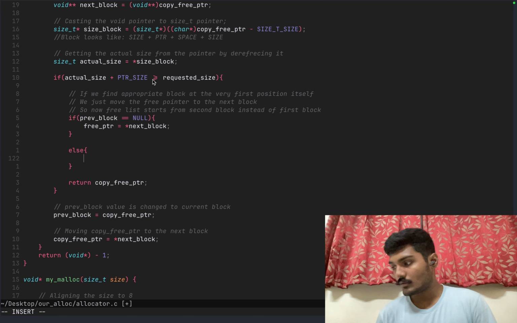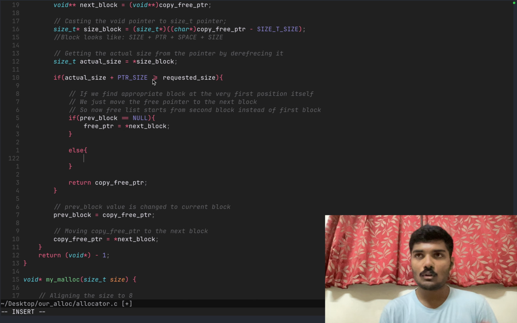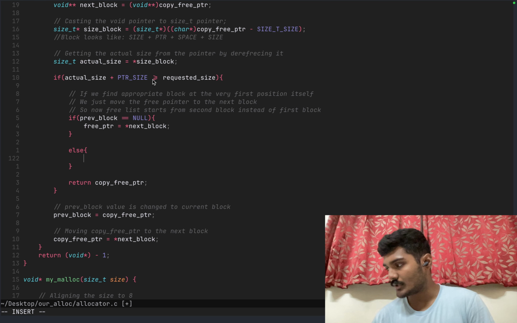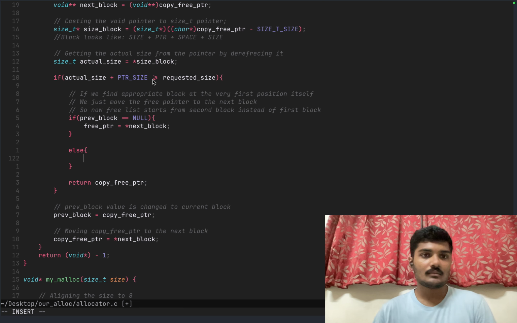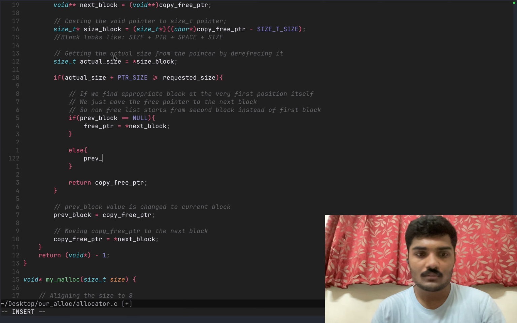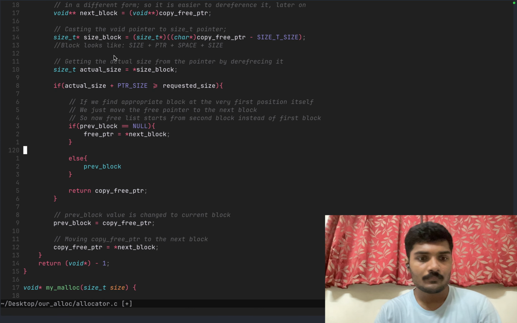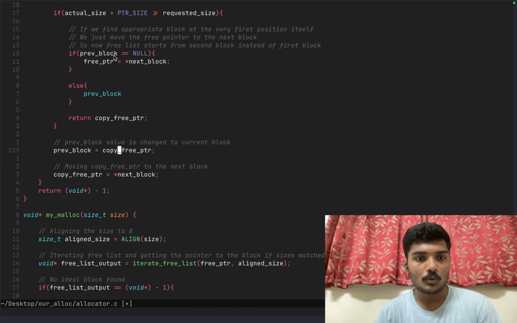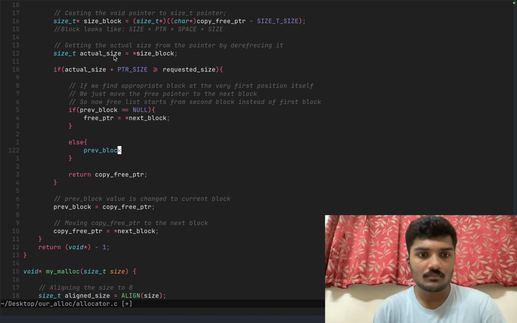Well, we have to make it so that the previous block points to the next block, dereference next block technically. The previous block is a pointer, and it has a value. So here we will have previous block is equal to dereference next block. That is it.